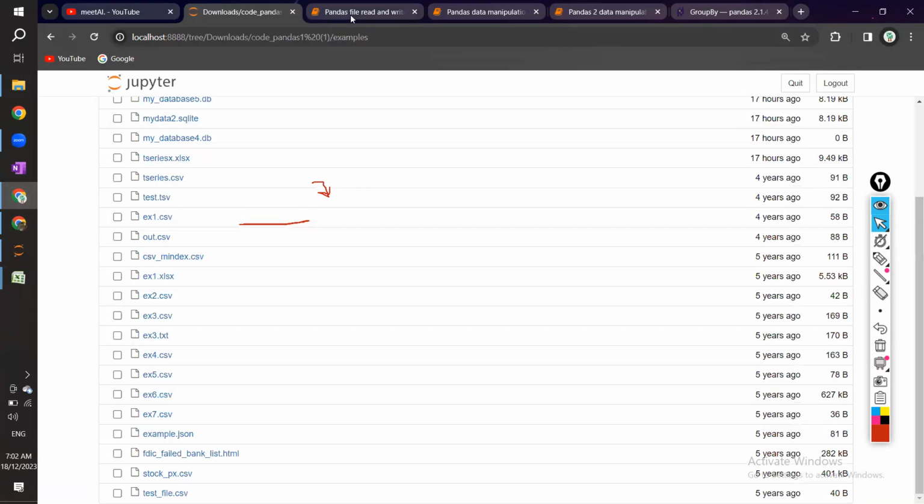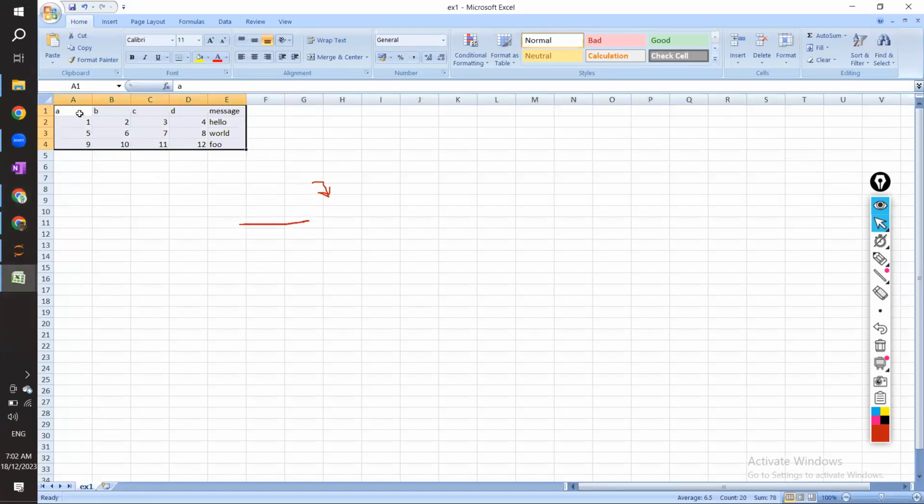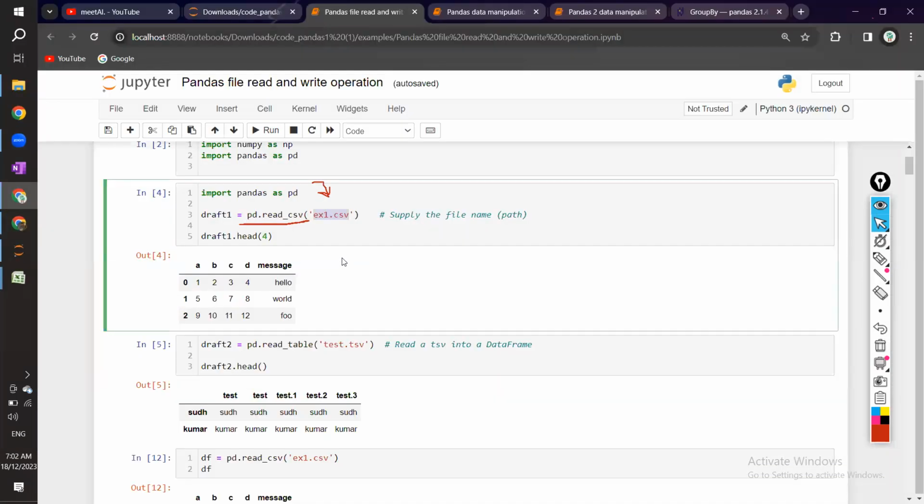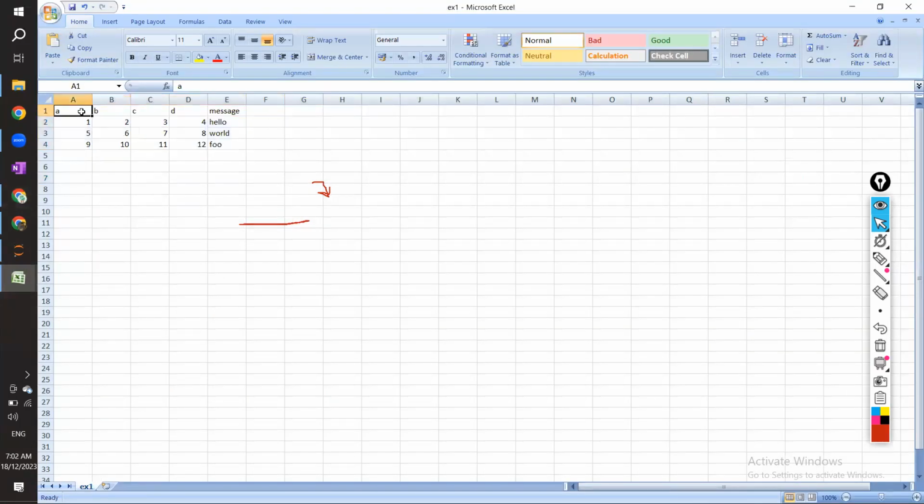So when you are reading it, you see A B C D message, right? So this is 159, so 3 rows, whatever you are having. So it is by default considered, if you see, the first row as a header. What is a header? It is the topmost row, the heading, and these are its corresponding rows.